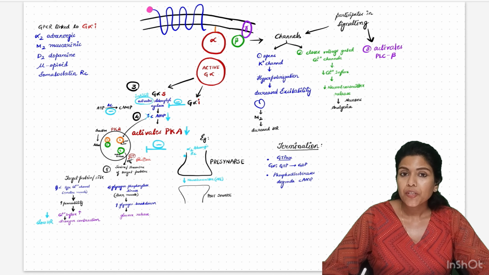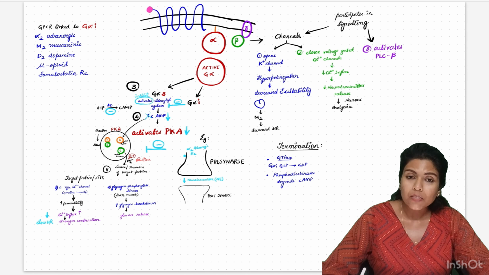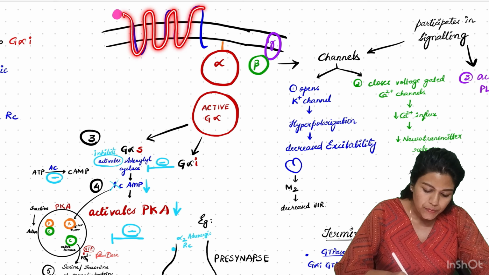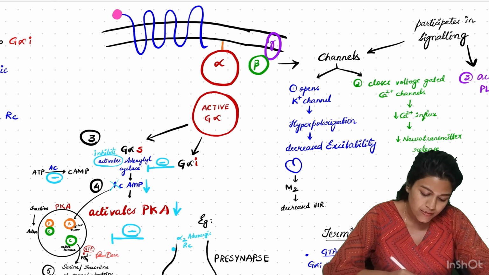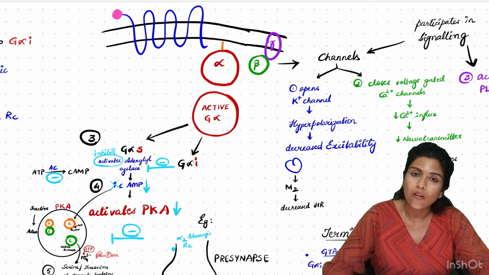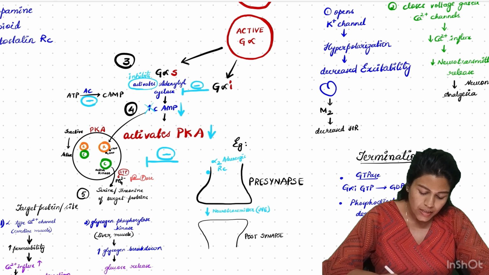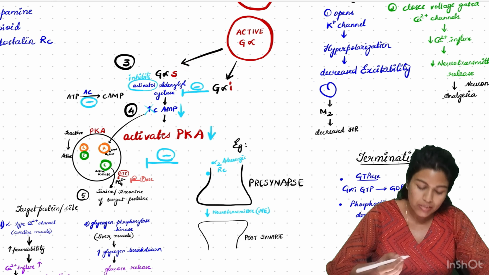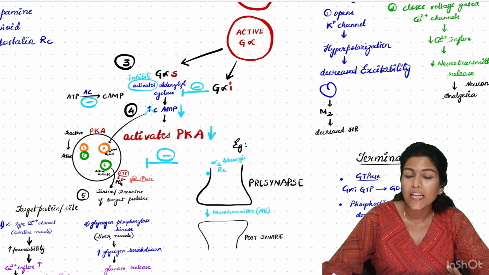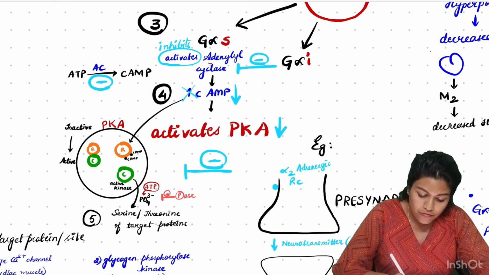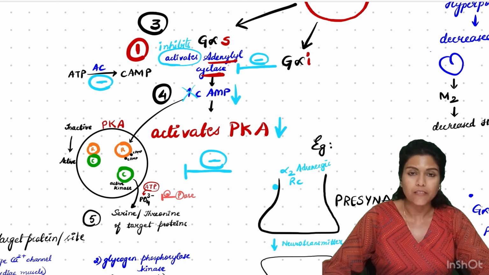Before understanding the inhibitory pathway, let's revise the G-alpha stimulatory pathway, because to understand inhibitory, we need to know the stimulatory pathway clearly, because inhibitory is the exact opposite of the stimulatory pathway. So let's revise. This is the GPCR. Upon ligand binding, the receptor will convey this extracellular signal to the G-alpha subunit of the G protein complex. The alpha subunit will dissociate from the beta-gamma dimer, and this active G-alpha subunit will take the G-alpha stimulatory pathway, depending on the ligand and the receptor. Whenever the stimulatory pathway gets activated, it will lead to activation of the effector called adenylyl cyclase.